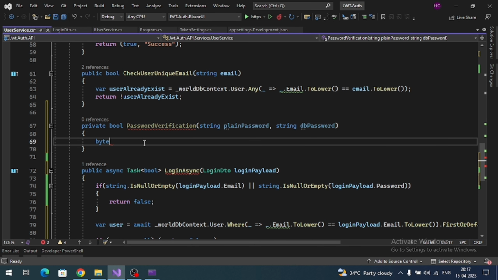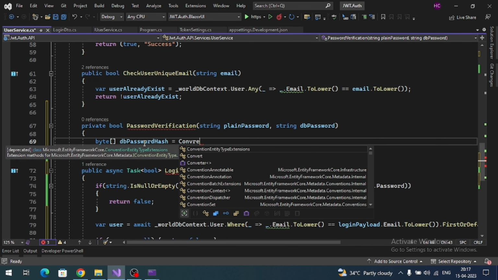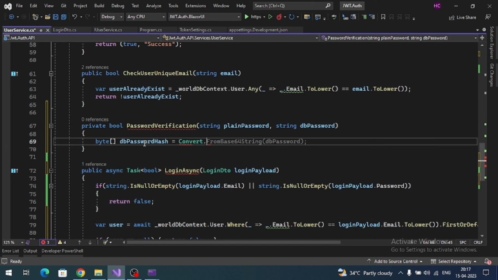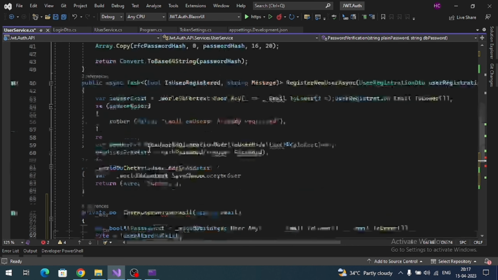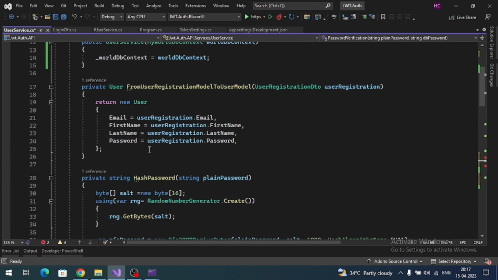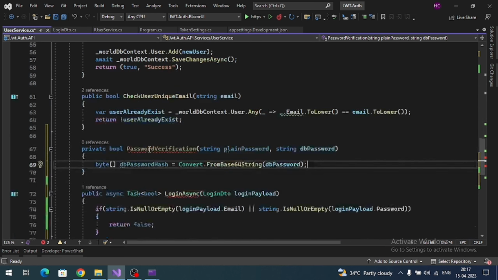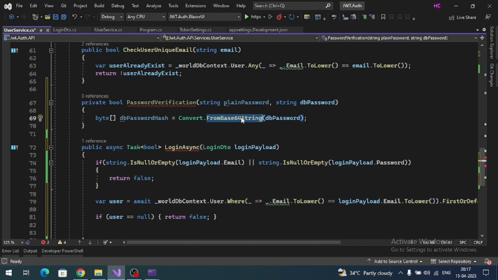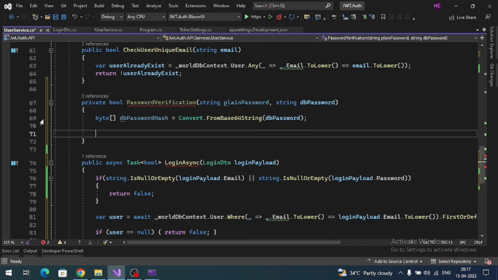So byte array DB password hash equals Convert.FromBase64String. We will get the actual hashed password into DBPasswordHash.